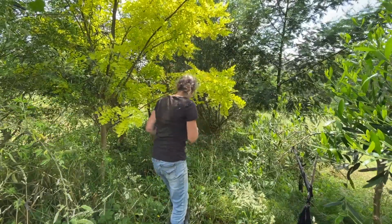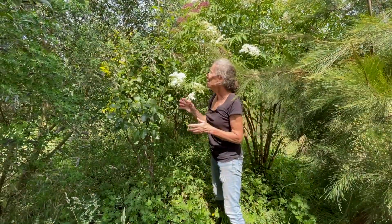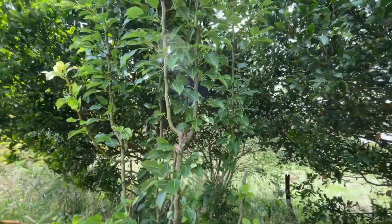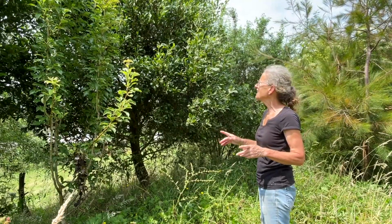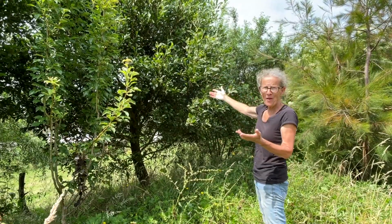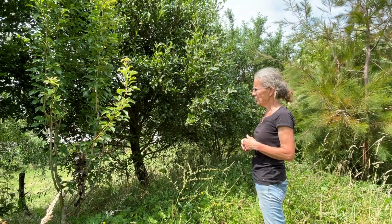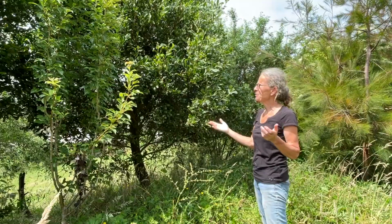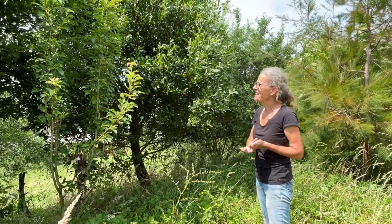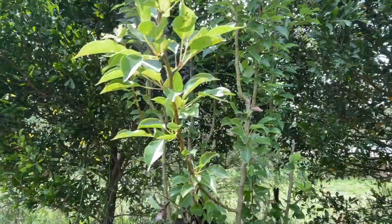But this tree will be a lot happier now that that canopy is down and instead around the ground. So with that small job done around my olive trees, it's time to move through here and check out what we can do for my pear trees. As you can see, there's a similar situation going on here as was with my hazelnuts. The support trees, fast-growing pioneers, have really taken off and are dwarfing these pear trees. Now they're deciduous trees, so during spring and summer is the time that they're going to be doing all their growth, and they need a bit of sunshine to make sure that happens. So today we're going to have a look at these other trees and see what we need to do.